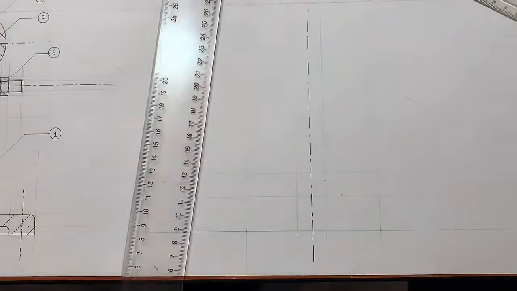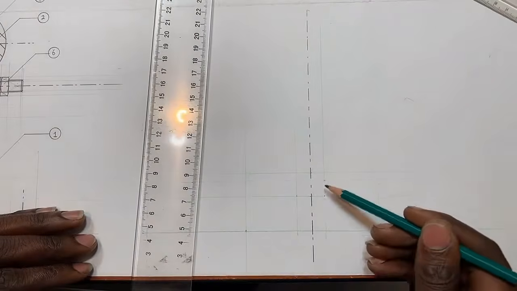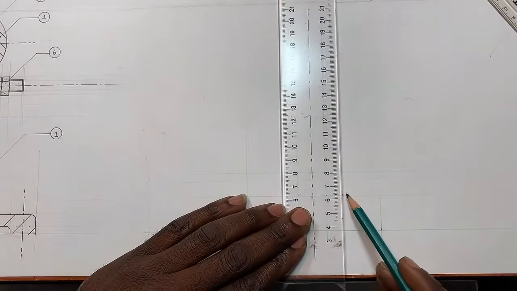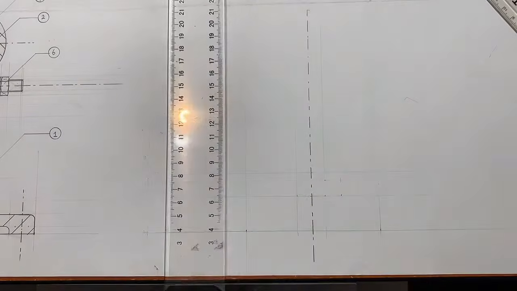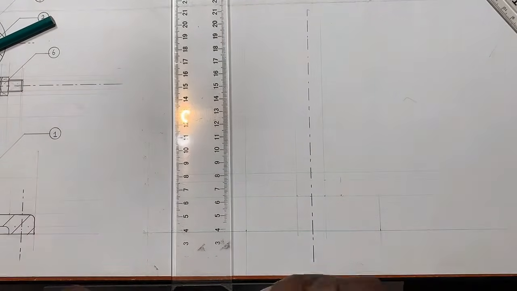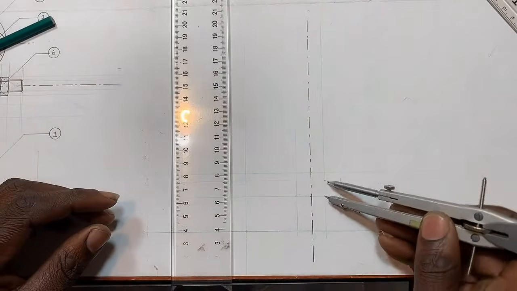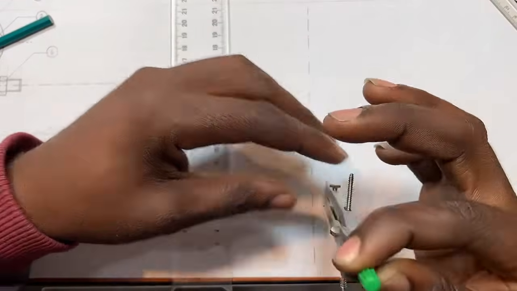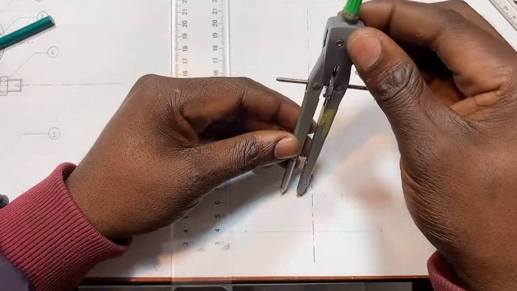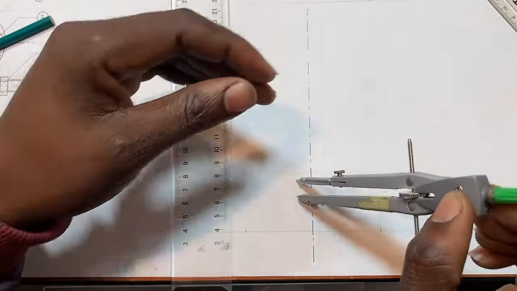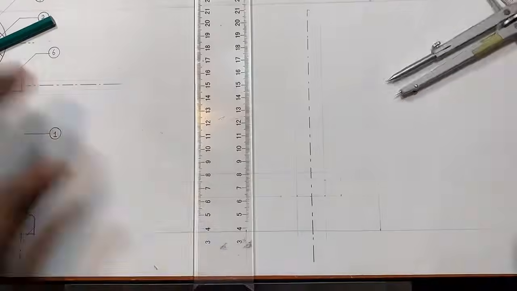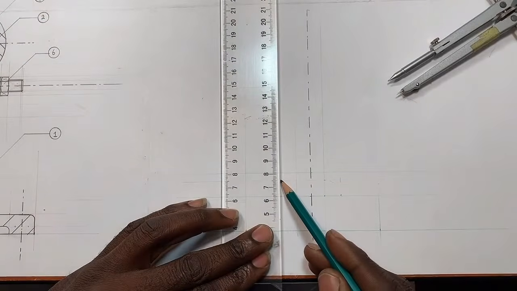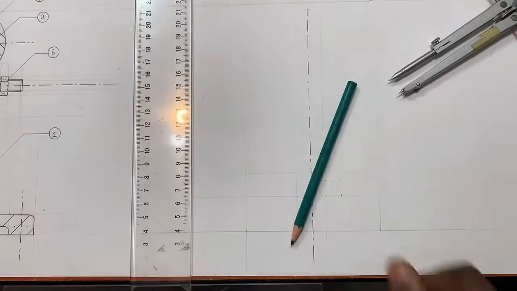And now remember, from here till here is 12, from here till here is 12. So I just take it up, which means that's where I'm going to place my drawing compass, right here. So what I did this side, I'm going to do this other side. So there is my 12. There it is. Simply take it just up. There you go. Place the drawing compass there.